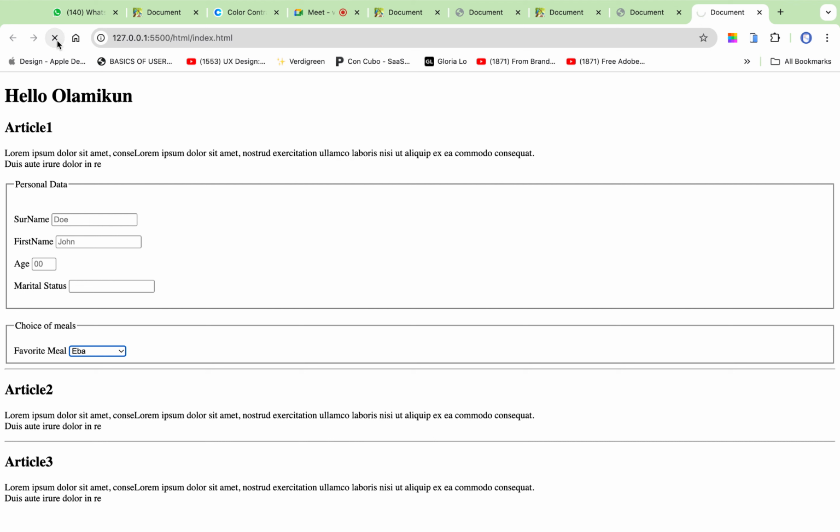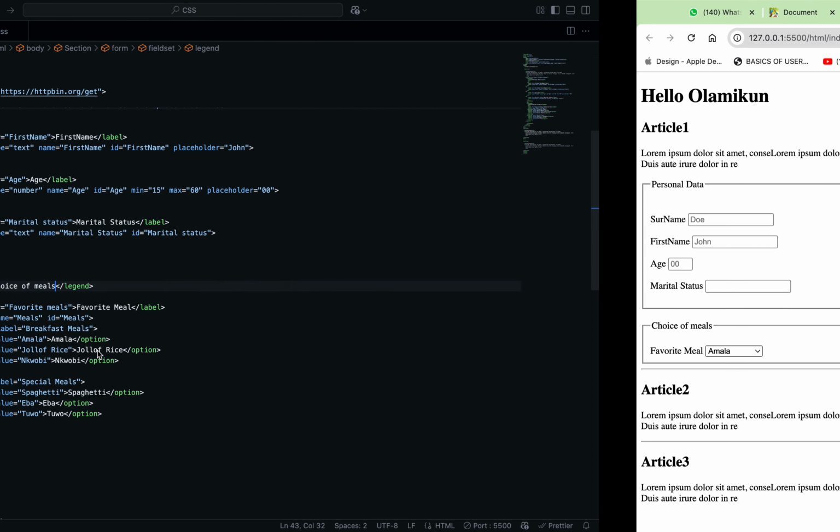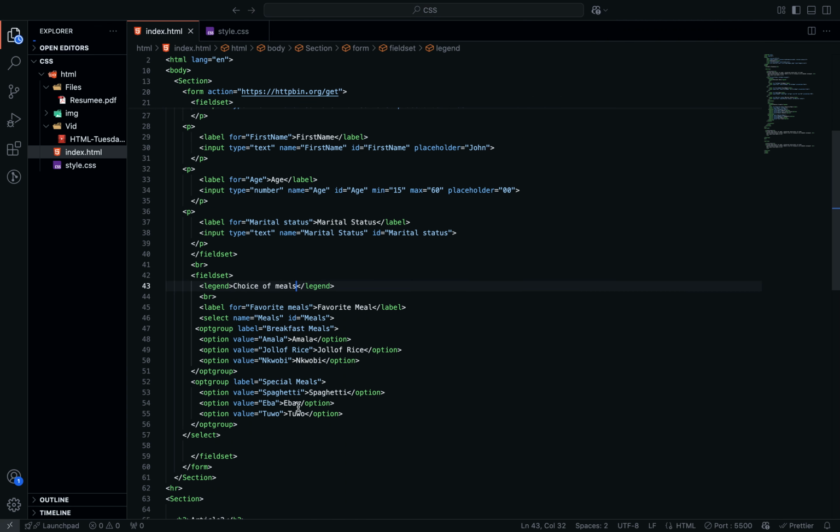Now if I reload this, you notice that it will be empty. Why is amala showing? Amala is not supposed to show. Or I can make it so that jollof rice will be the first input that should show.